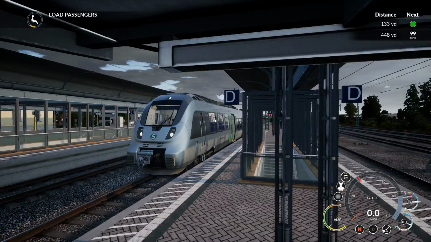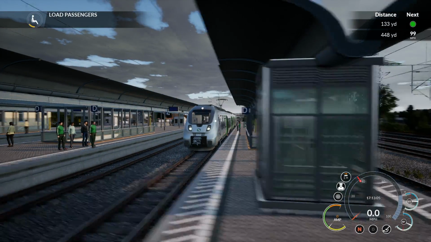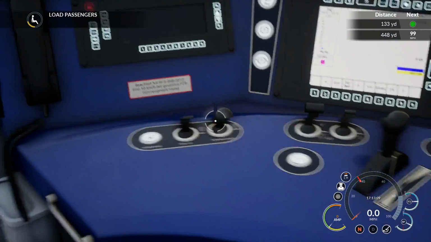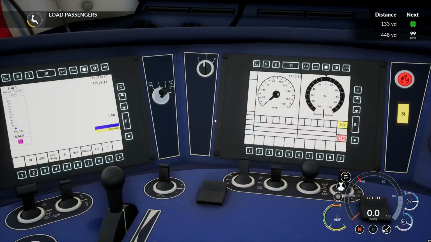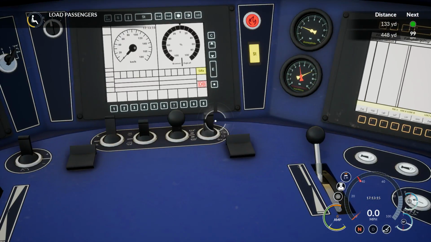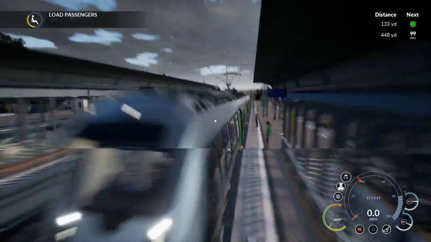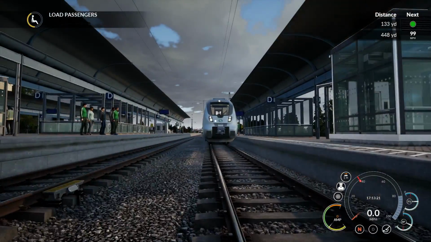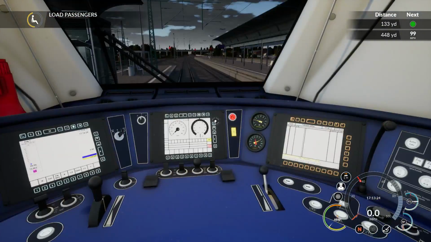Is the train ready to go? Nobody told me if the train's ready. Well, it looks like it's ready to go. The pantograph's up. The lights are on. Yeah, I suppose the train's ready to go. Where's the rest of my light controls? I've forgotten. That's cruise control over there. There's my light controls. Is that going to be higher? Yeah, that's full beam lights. And then that's full beam lights off. Okay, that's fine by me.